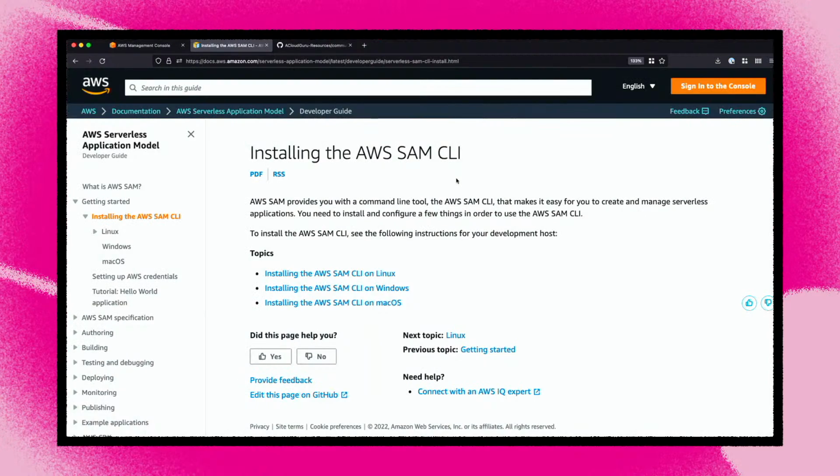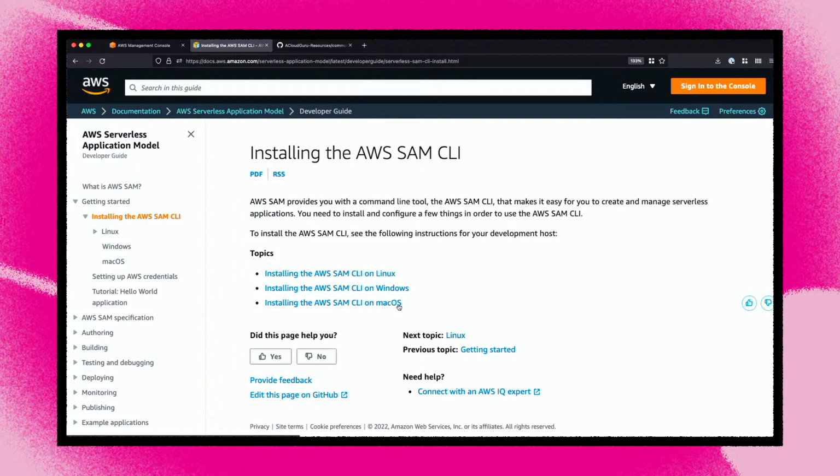So with this being said, the first thing I want to call out is, let me pull up my browser. There is a link that we're going to be posting that's going to let you know how you can install the SAM CLI. So here's what this page will look like when you get there, and you'll be able to just select whether you're going to be on Linux, Windows, or Mac, and you can get the proper instructions for being able to install SAM on whatever platform you're actually working in.